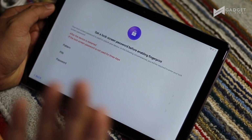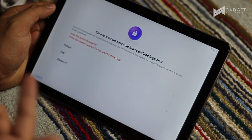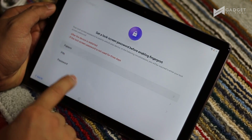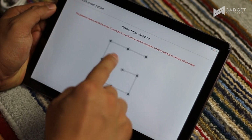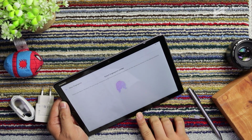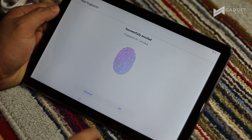So it's similar with the P20 Pro. You've got there a home button. At the same time, it also doubles as a fingerprint sensor. There you go. Yes, doing it. Okay, cool. We've got our fingerprint set.